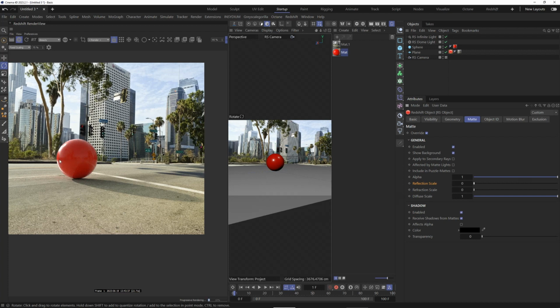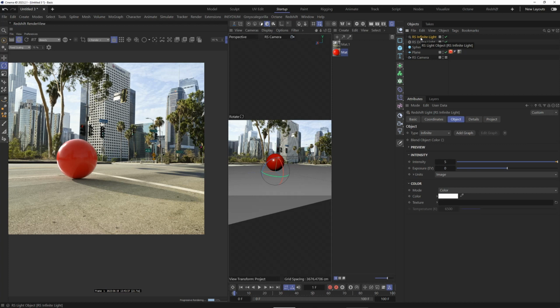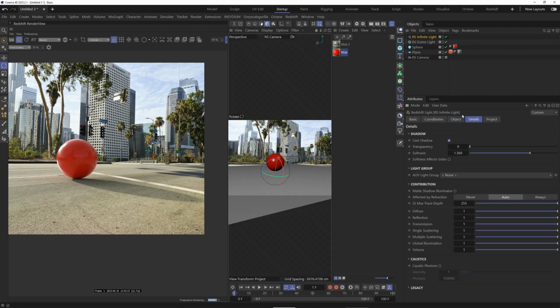Another detail that stands out is the irradiation of the bright area here. This is caused by the light of the infinite light. I go to the infinite light, to the details section. We set the strength of the reflection under reflection. Under reflection, I could remove this value, for example. This would cause this bright area to no longer be present in our rendering. So far, these are the changes we have made to the various settings.